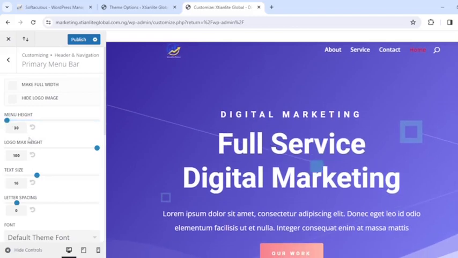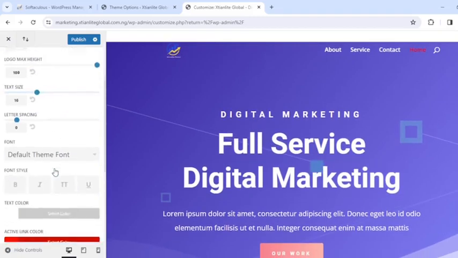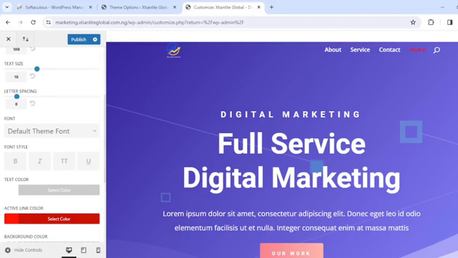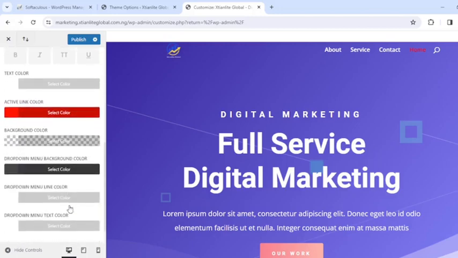Okay, that is it. You can change the text color. This is what we mean by the text color. And also this current, what this current means is this active link color. Maybe we are on the home page. As you can see, we are on our home page. That is why we have this particular home page in red, right?